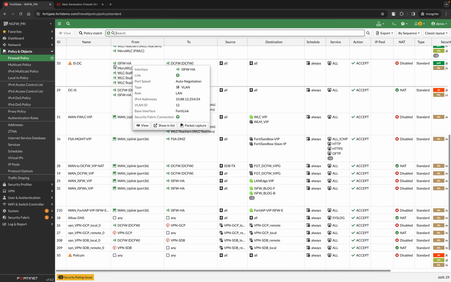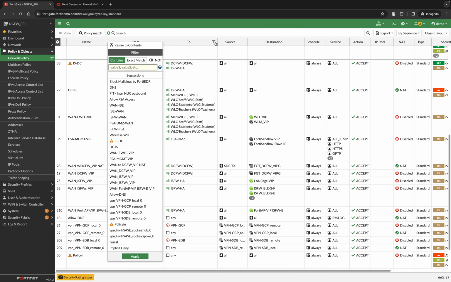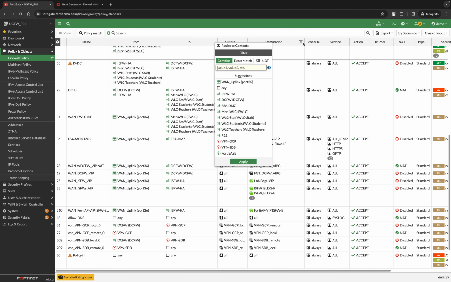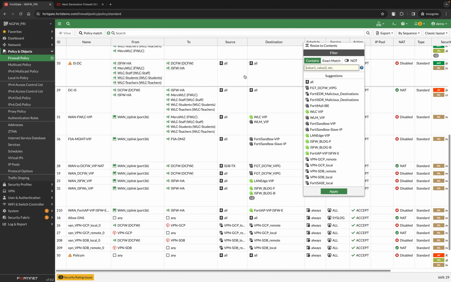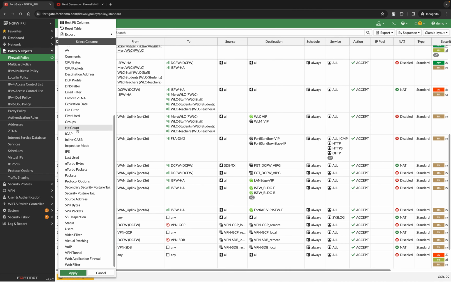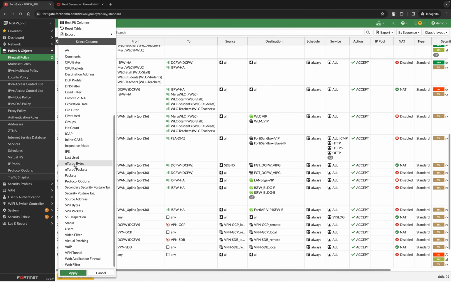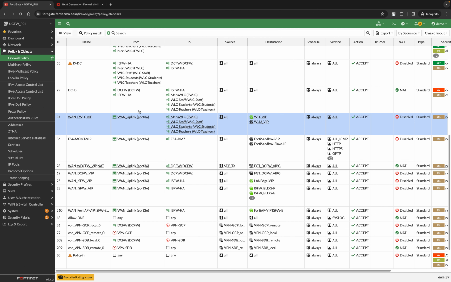And then, just like the interface option, we have filtering options available here. On every column you have filtering options available. If there is a column which is not listed here, you can anytime just hover on the first column, click on the settings, and add whatever column you need over here. Okay, cool.